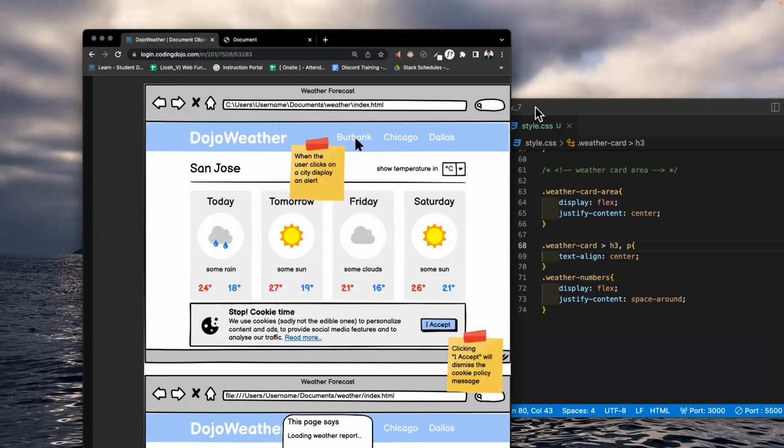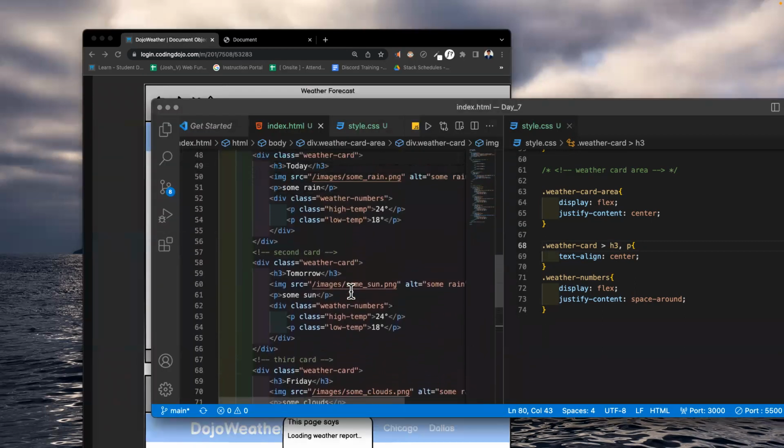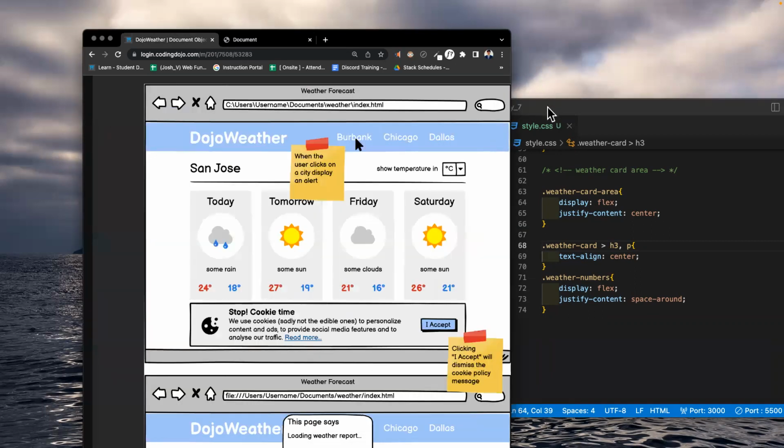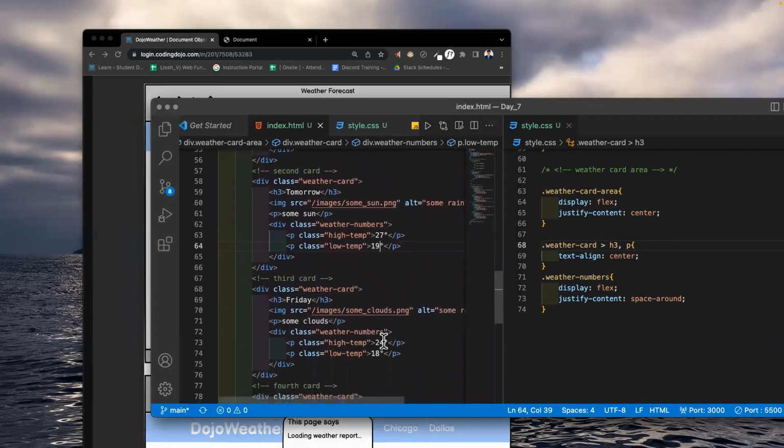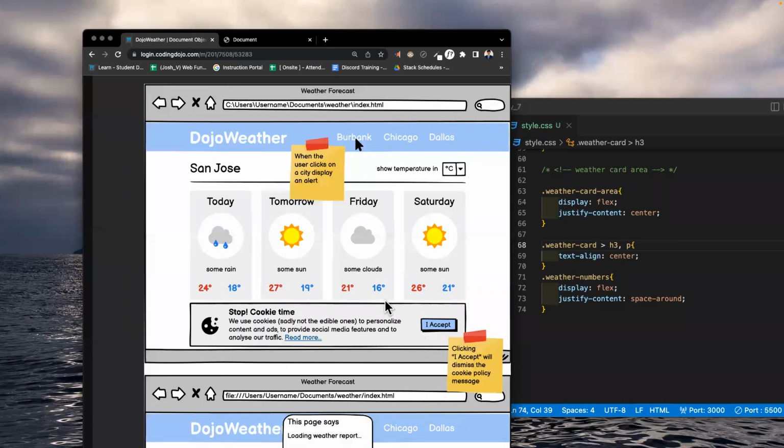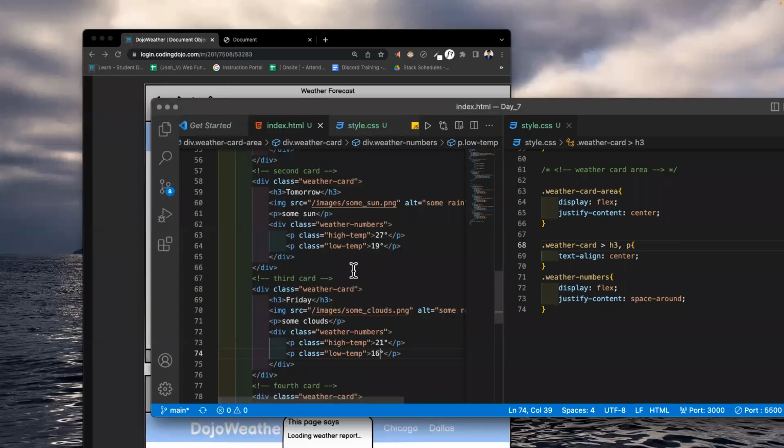Second one is 27 and 19. Then 21 and 16. And then the last one's 26 and 21.